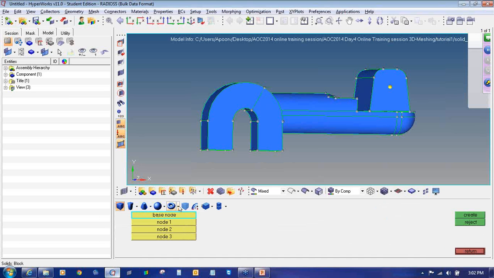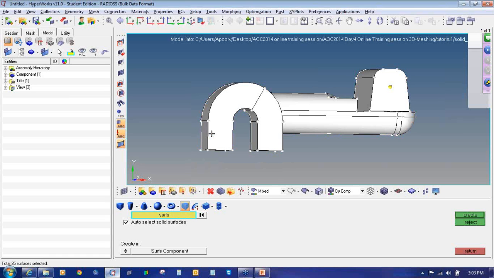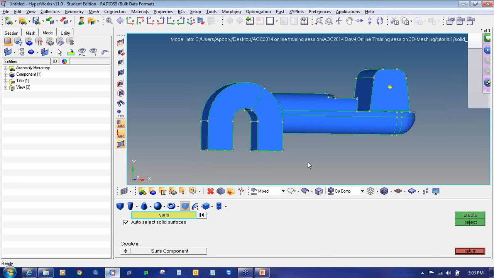In solids, we will click on the 1, 2, 3, 4, 5, 6th option, that is bounding surfaces. Here it provides the option as surface. If you click on surface, and if it's an enclosed surface geometry, then it will automatically pick all the surfaces. If not, I'll show you.